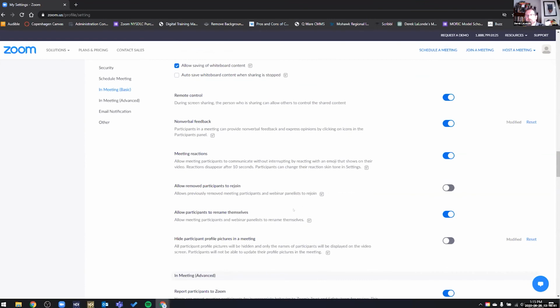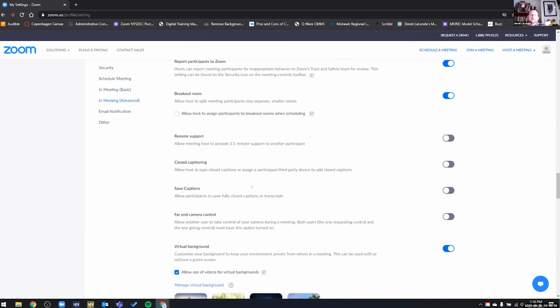Allow participants to rename themselves. That's something that we always set up. Like Chris said in the beginning, with the folks that are putting in their names in the chat, if you just come in as Tim, you can right click on your name and rename it to say Tim Smith, and put in your last name, just for attendance purposes. Or we've had it happen before where students log in, or parents would log into their kids' Chromebook accounts, and it'll be like, Mini Unicorn 24 is logging into the Zoom meeting, and they obviously don't want that up, so they can right click on their name and change it on the fly.